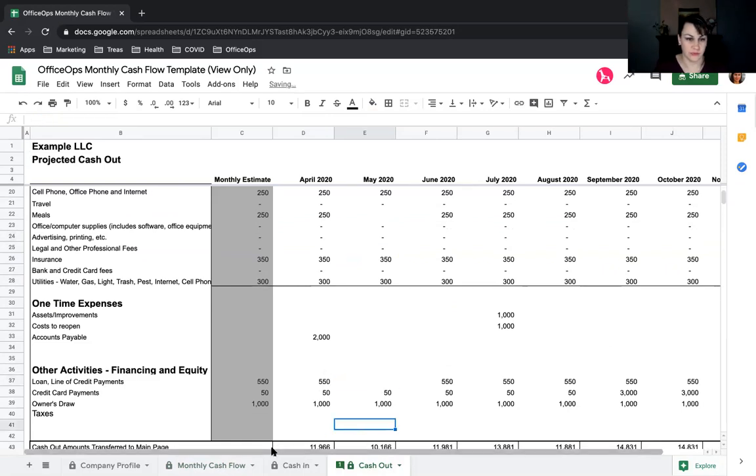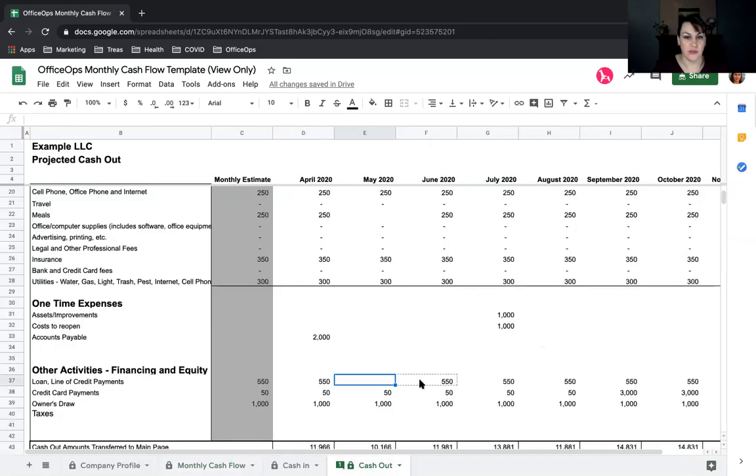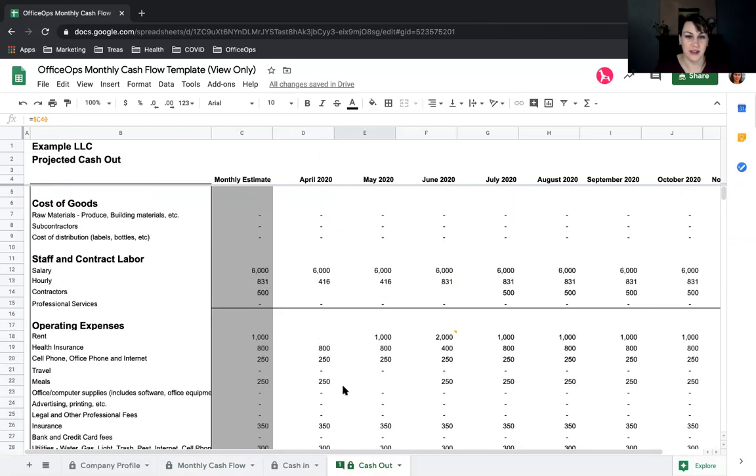So let's see if that works. Okay, great. That worked. It's a little tight, so let's extend some of those cuts. I'm going to try to get forbearance on my loan for the next month. My owner's draw, it's a tough month, but I think I can survive on 750. I'm not sure many people can, but put it there.